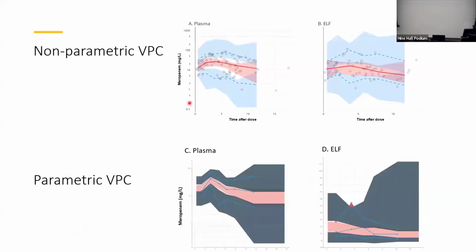Under the visual predictive checks for these models, this is, again, a simulation-based model diagnostic for the non-parametric model. And our quartiles are reasonably well separated, except for perhaps at the very beginning and very end of sampling in our plasma. And that is highly driven by the fact that there were limited samples early and late when we look at time after dose. And a similar story can be found here for ELF as well. So the majority of the sampling happened sort of randomly between the beginning of the dosing interval and the end of the dosing interval. When we look at the results using Monolix, those are very similar. I think a very similar story is shown, perhaps a little bit less sample intensity available for the ELF around 3.5 hours time after dose, but not necessarily highly different.